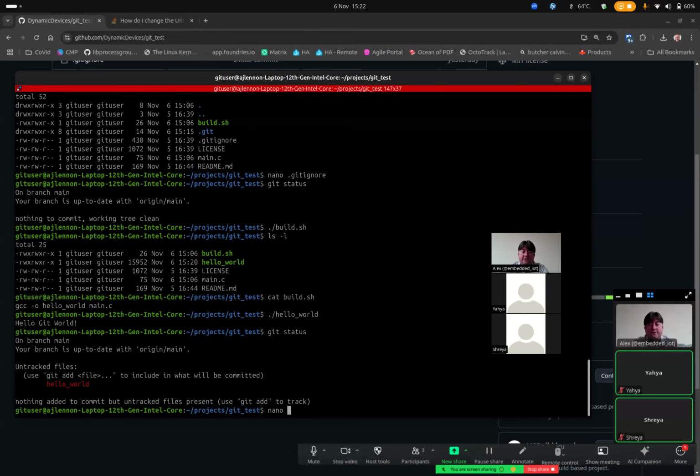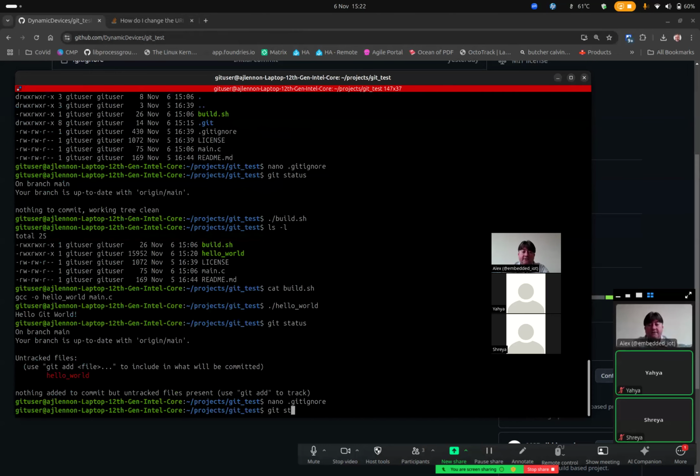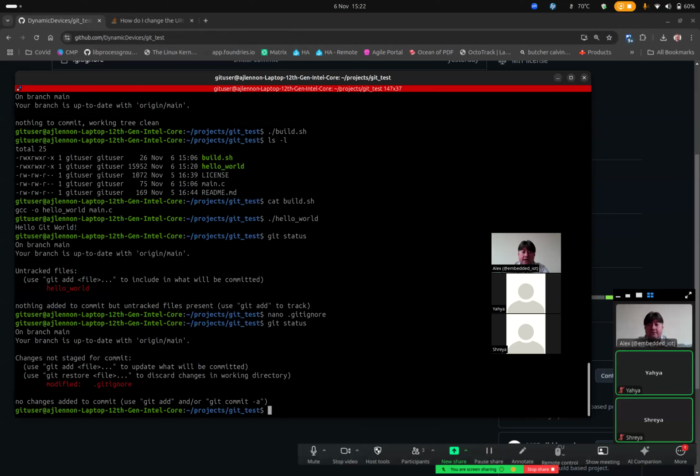So I'm going to tell Git to ignore the hello world file by adding it to the bottom of the .gitignore file. I can't remember if I have to commit it, so let's have a look. Aha, look at what happened here. The .gitignore is telling Git to ignore the hello world file, and therefore that has now disappeared. It's not an untracked file.